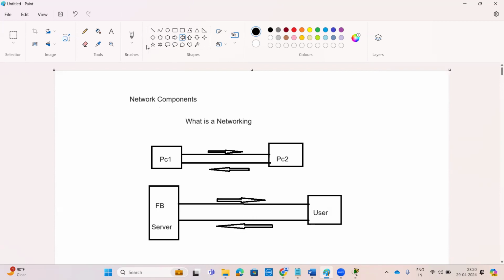I am sending some information from here to here. Then definitely Facebook is giving a reply, right? This will happen when I am the perfect user, an authorized person.